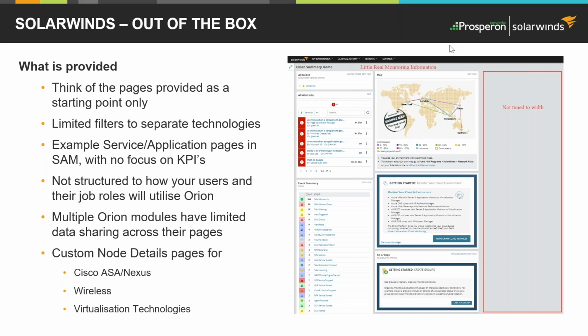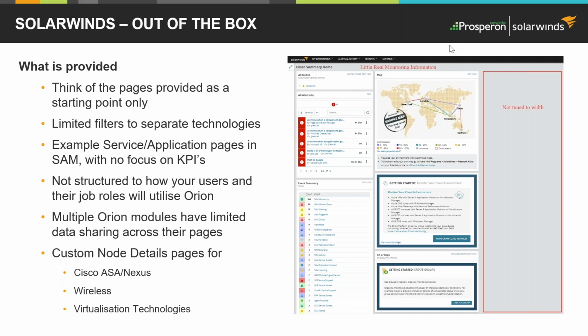So with that starting point, you can see on the right-hand side, fundamentally, one of the first things we can ask is: is it tuned for your view? The presentation that you have available on your screens, what's your screen resolution? Well, we've got a big grey area over there that's not showing any useful information, and we're going to have to scroll down the page.